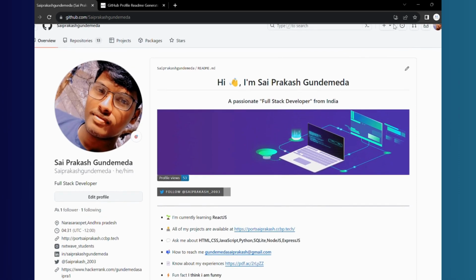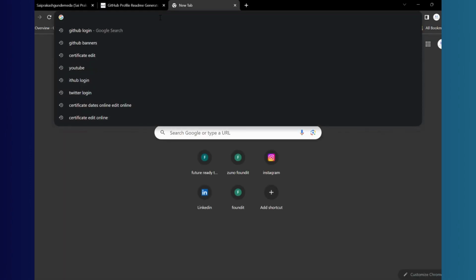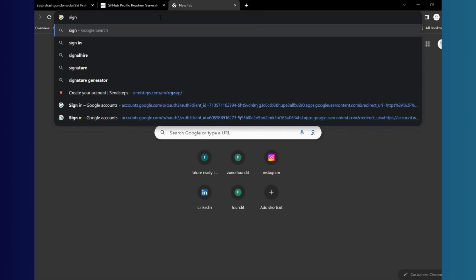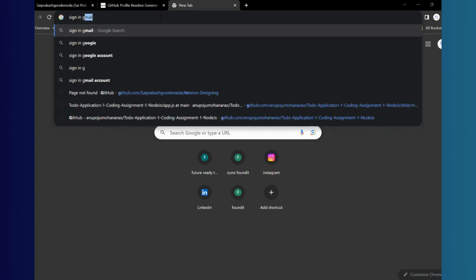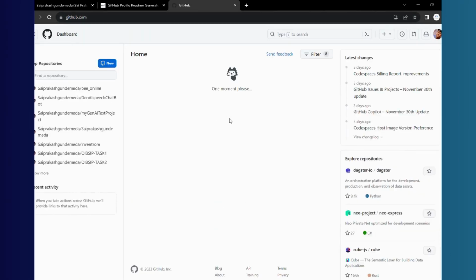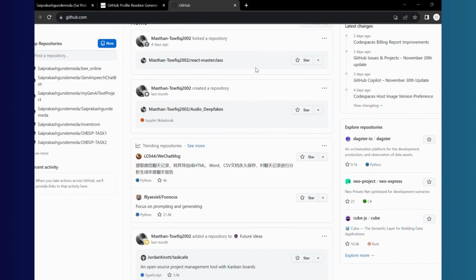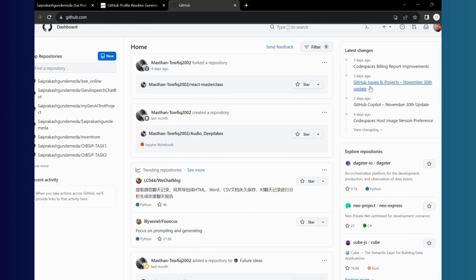First of all, we need to sign in to GitHub. If you don't have an account, please create one, and after that you will find the plus symbol here.